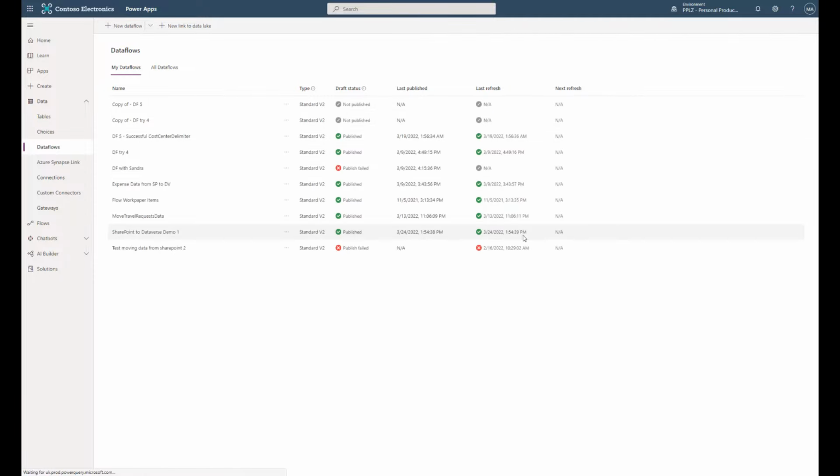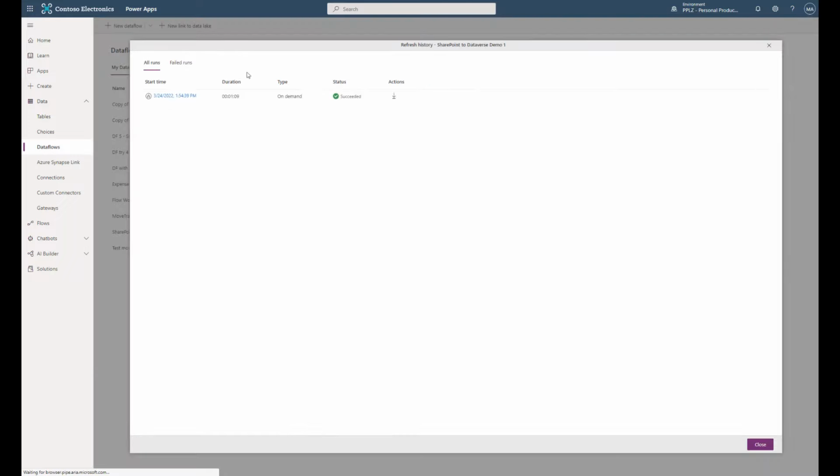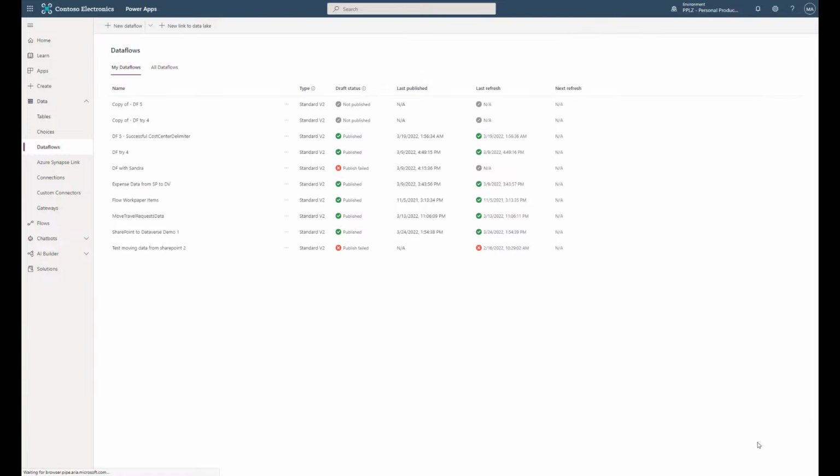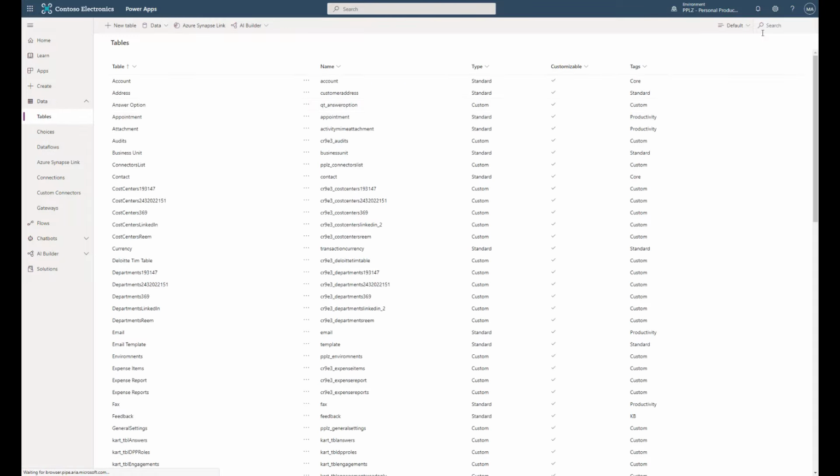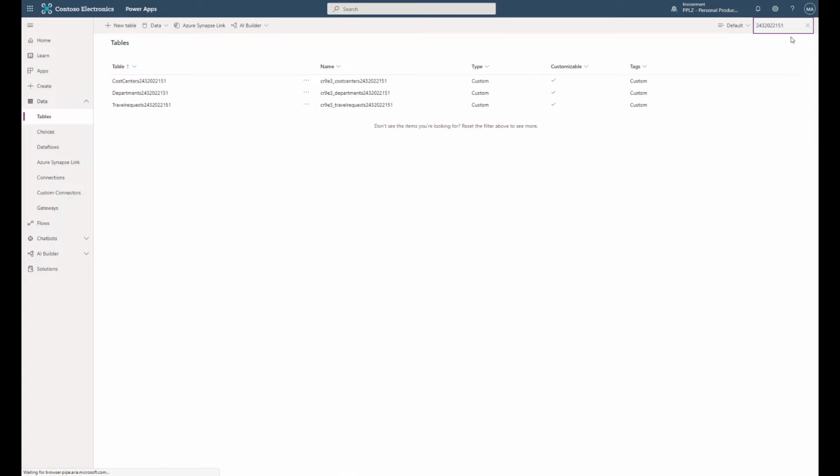Okay, we can see that it finished the refresh and it was successful. You can of course look at the refresh history here in case there were errors and you want to look at it more closely. But yeah, this is great. Now let's go to tables and search for the tables created by the data flow. You can see that it did create the tables that we requested.